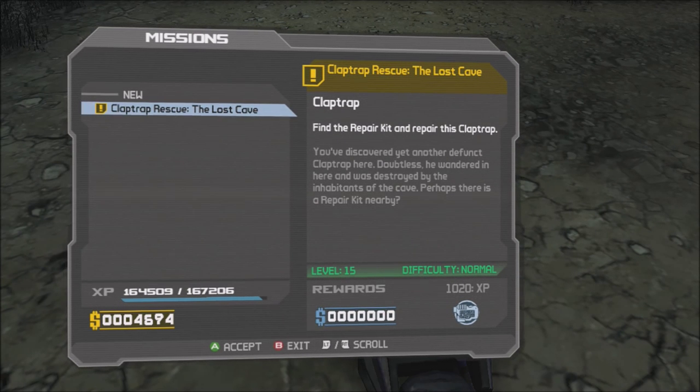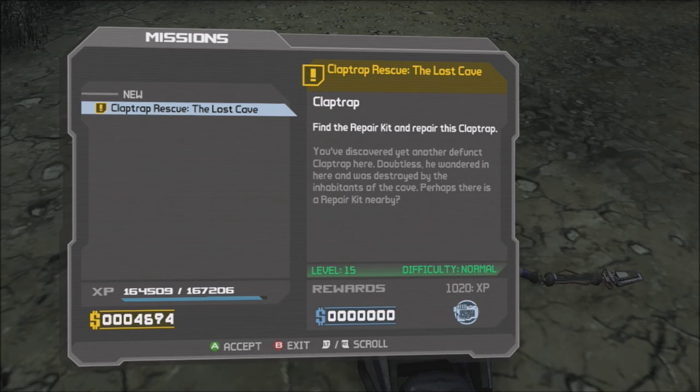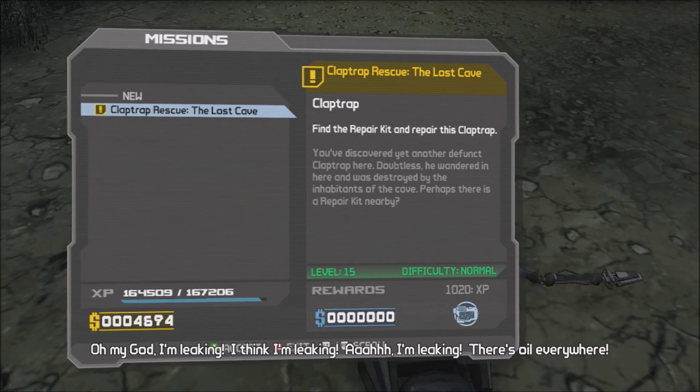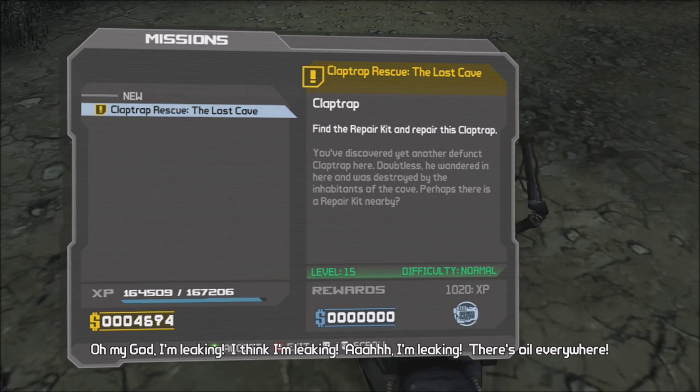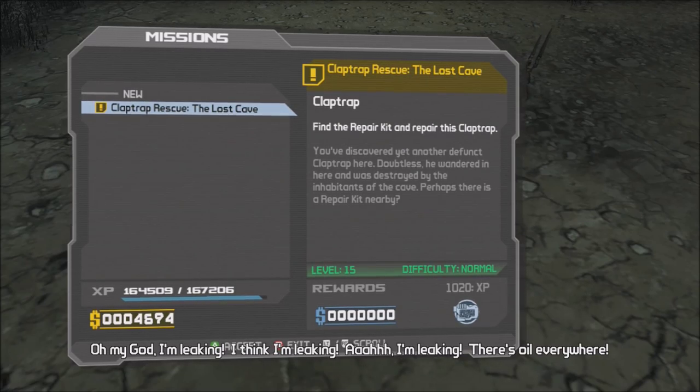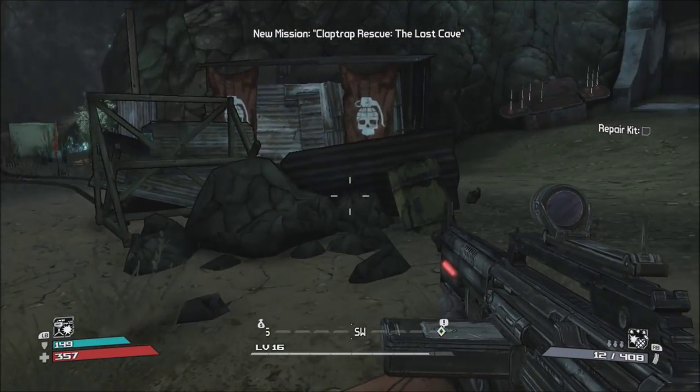Find the repair kit and repair this claptrap. You've discovered yet another defunct claptrap here. Doubtless he wandered in here and was destroyed by the inhabitants of the cave. Yeah, you're leaking. Perhaps there is a repair kit nearby.